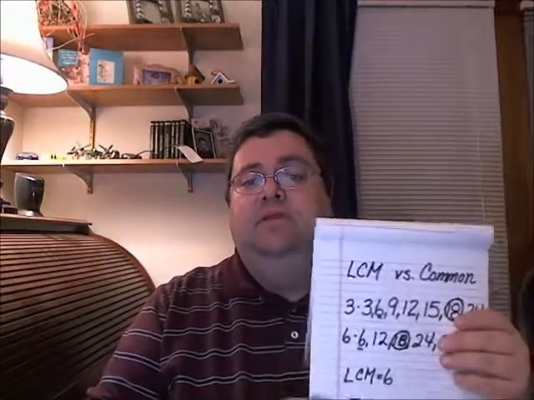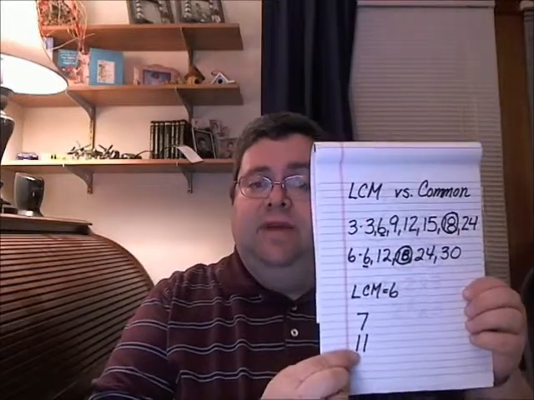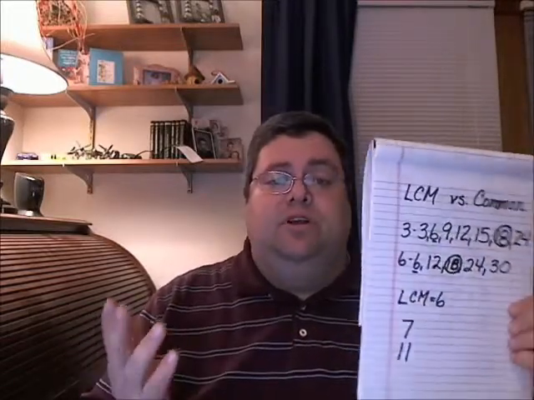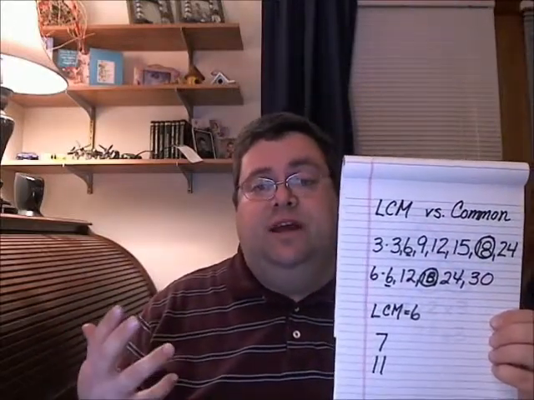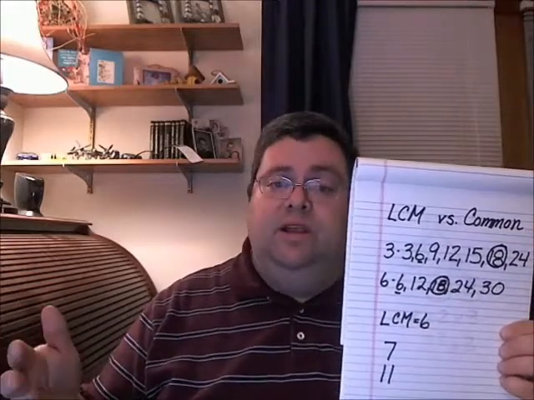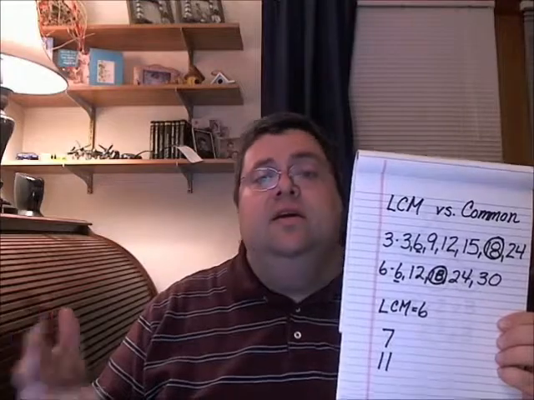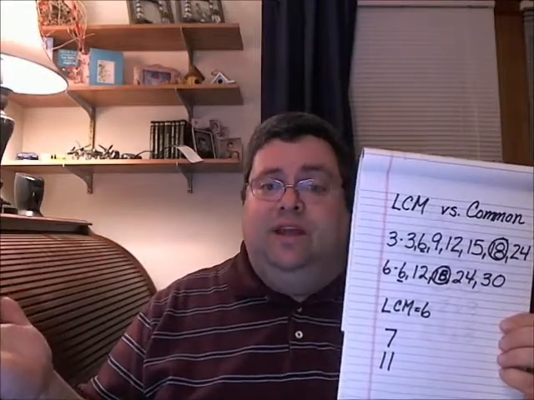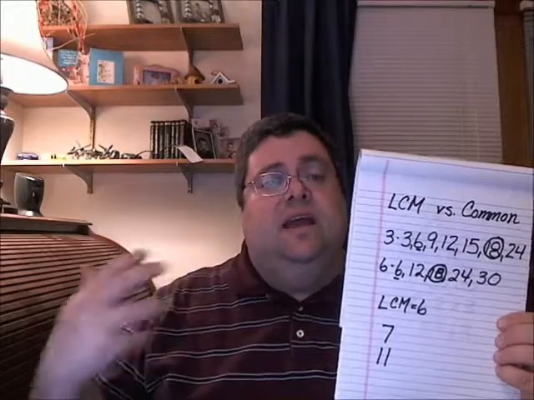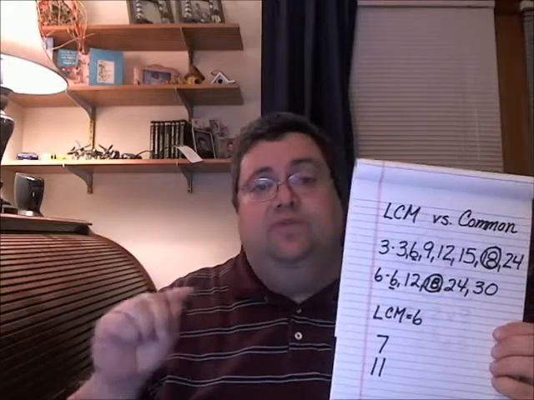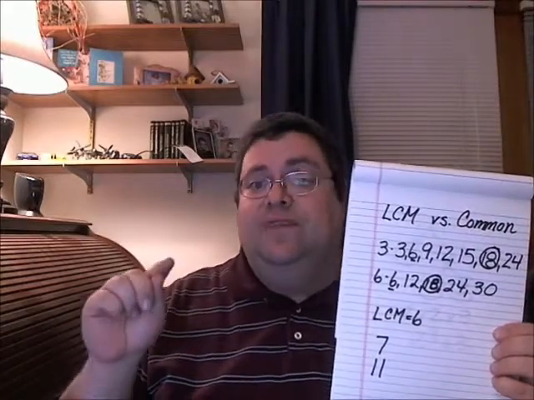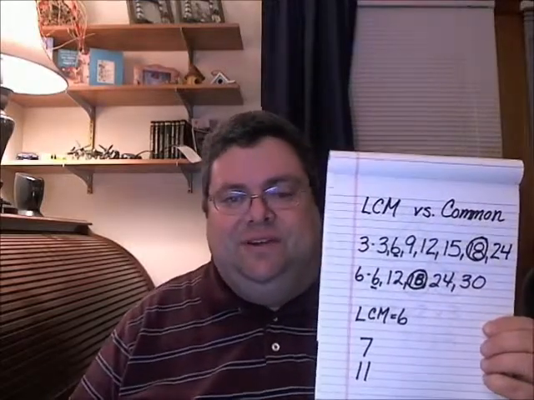An example of two numbers that would fall under the category I was just talking about might be two prime numbers like 7 and 11. I could count by 7s and 11s, and really if I'm going to use the listing method of finding the common multiples or the least common multiple, I'd want to do that. 7, 14, 21, 28, 35, 42, 49, 56, 63, 70, 77. And I would go on and on until I found a number that matched what 11 would go into as well. So 11, 22, 33, 44, 55, 66, and you'll see why I stopped at 77.